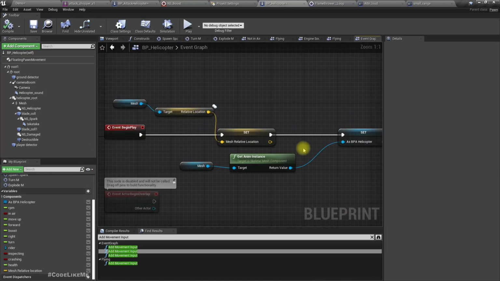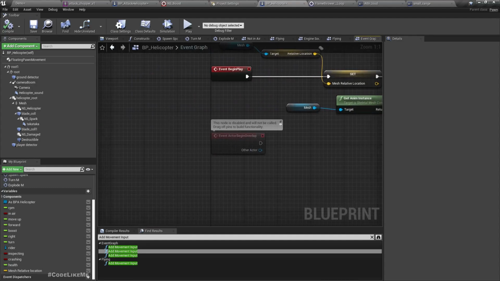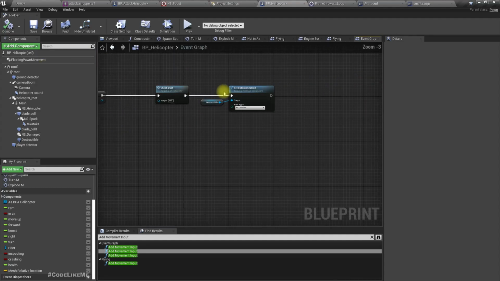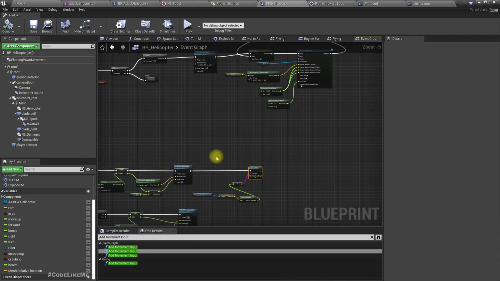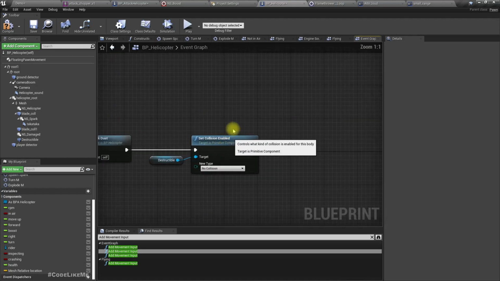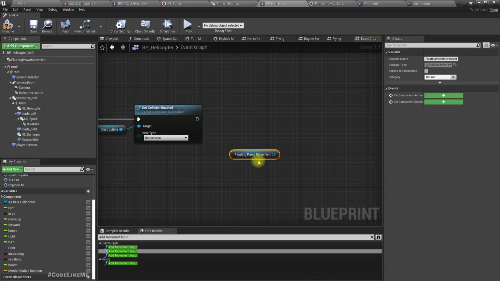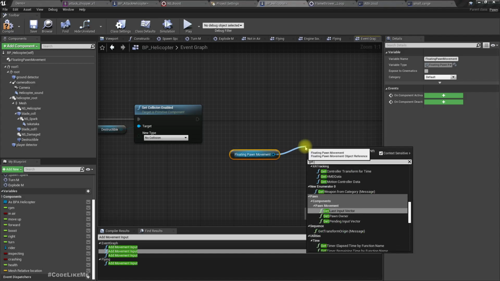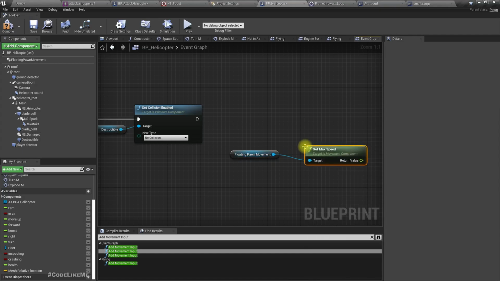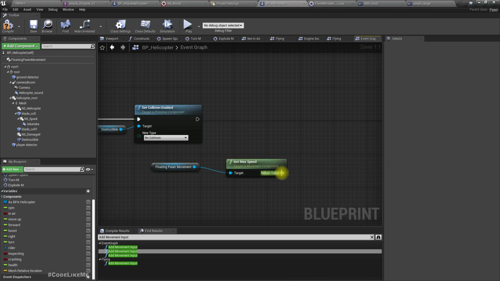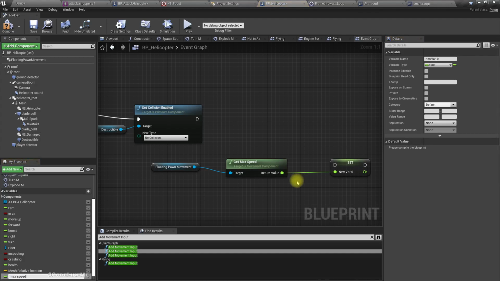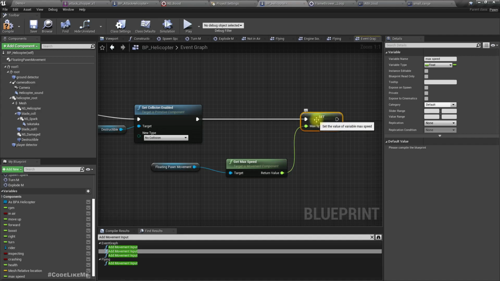Let's see here. Let me delete this one up, and I'll save the max speed to a variable in the beginning, and then let's double it when we boost.